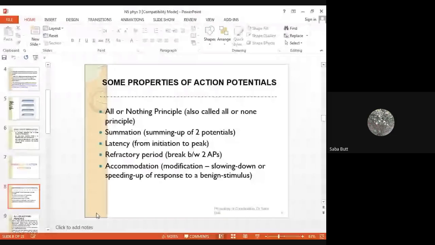So all or nothing is true for the axon. That is, when these ions enter the axon hillock, then they will be transmitting a message. If they do not enter the axon hillock, they are not transmitting a message. So on or off. This is called the all-or-nothing or all-or-none principle.